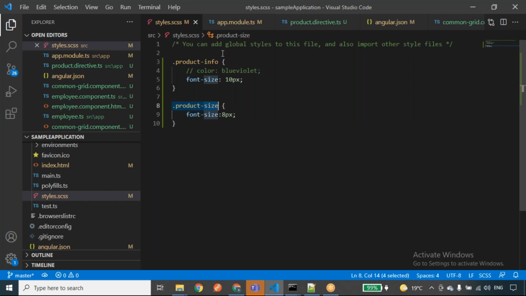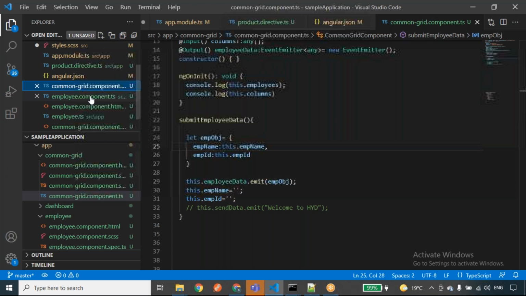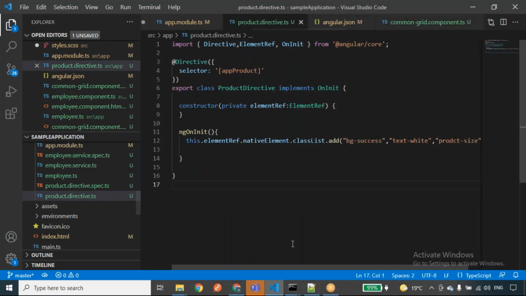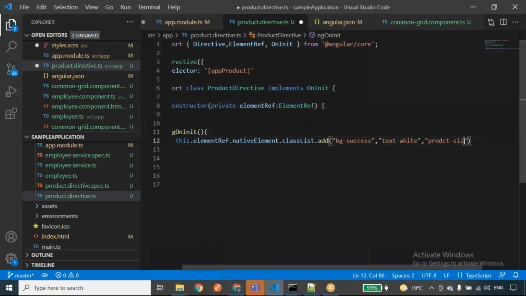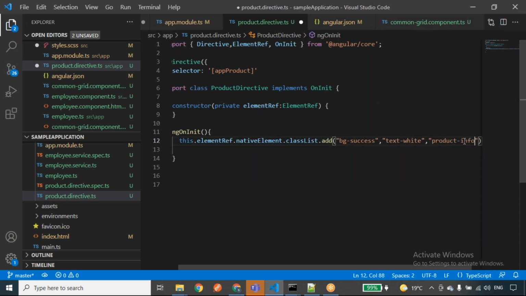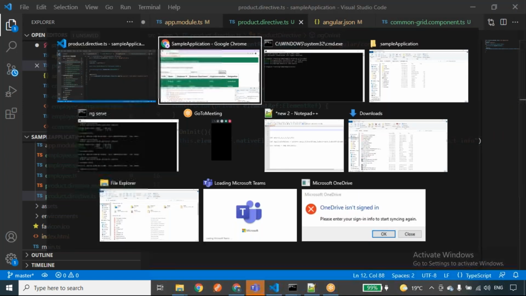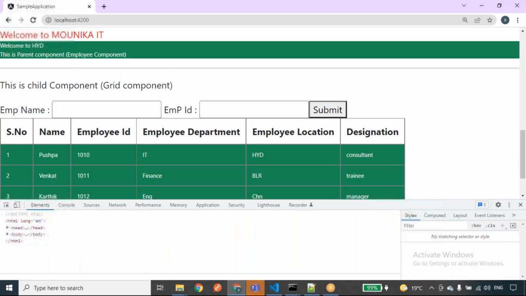Or I'll try to use this one, product info. Yeah, now it got changed.